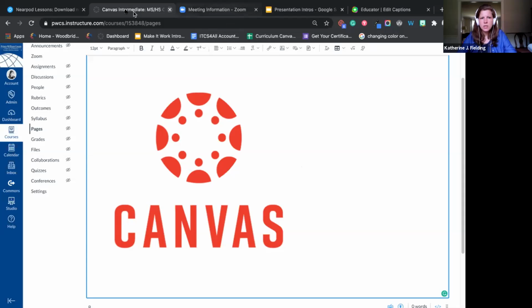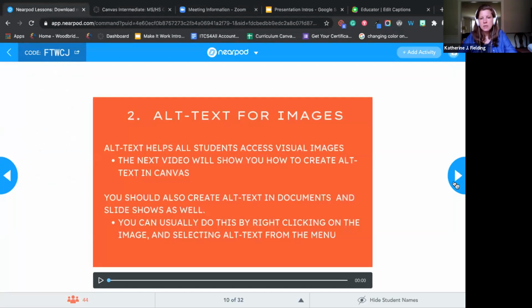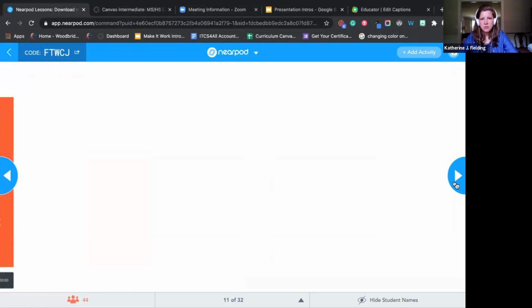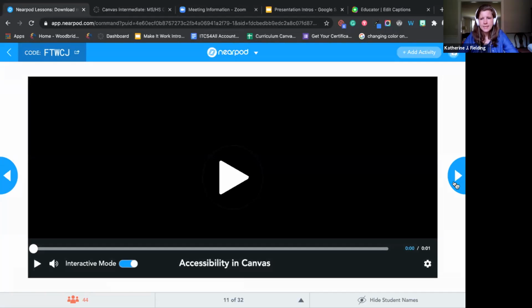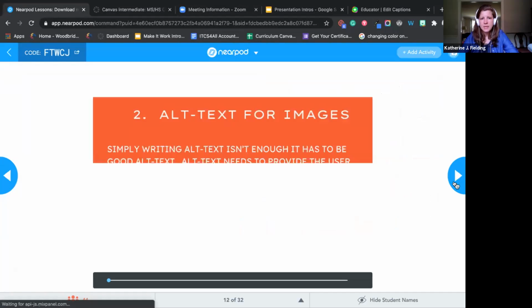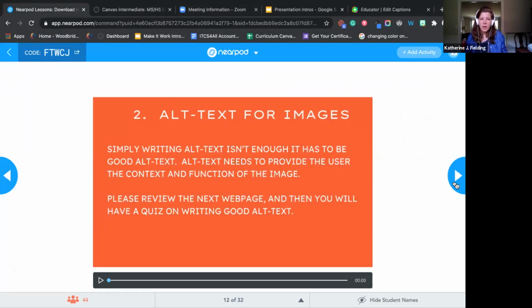We're going to do a little quiz on how to write alt text next. But you have to think about the context and the image itself and what you want the person to get out of it. There are going to be some complex images sometimes, and especially in classes like science are going to have complex images. And there are places online you can read how to write that alt text the best.